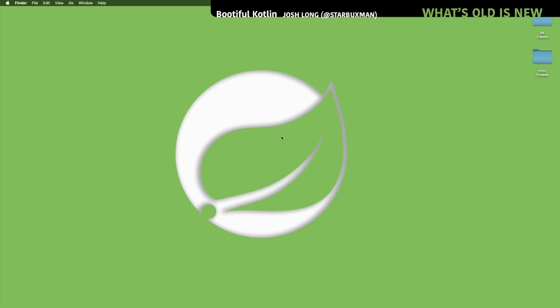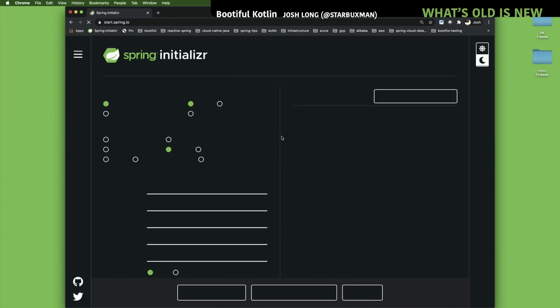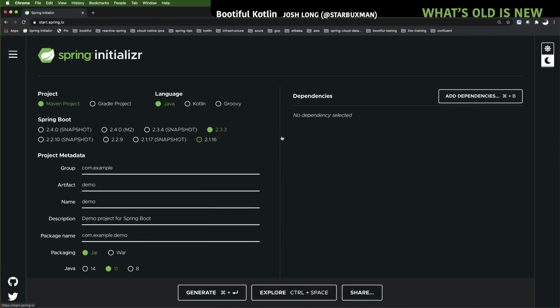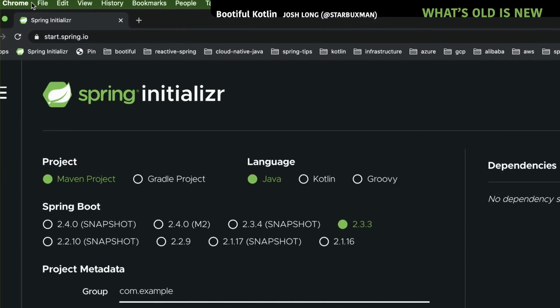I love that. The next thing that we're going to do is take a look at using Kotlin with Spring. So what we're going to do is go to my second favorite place on the internet. Obviously, my first favorite place on the internet is production. I love production. You should love production. You should go as early and often as possible. But if you haven't already begun your journey to production, you can begin it here at start.spring.io.